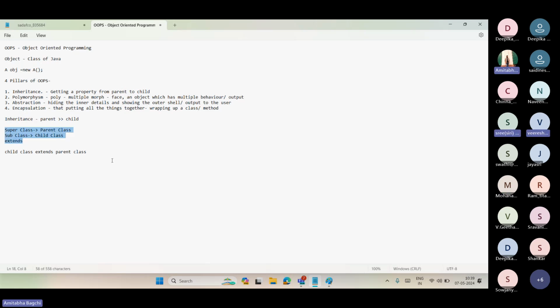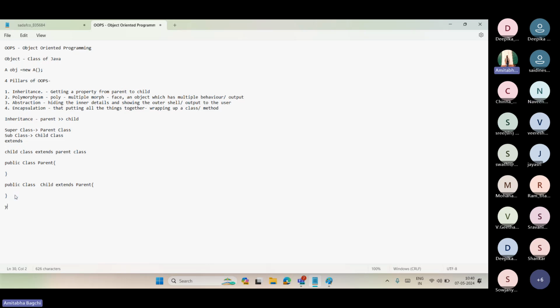So that means I'm saying there is a public class, just suppose Parent, and there is something inside, I'm not going ahead. And I have another class, public class Child. So if I now want to extend the parent class, what will I say? I'll say extends, then the class name which I want to extend. That's it. So now Child has inherited from this Parent. That's why the extends keyword comes in between. Clear?